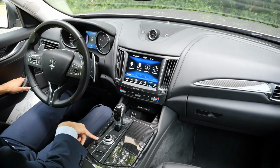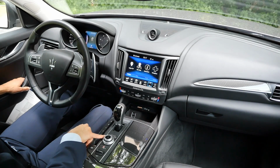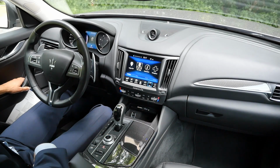Then driving mode selectors are here. We'll explain everything about that when we drive the car. And two controls here for the infotainment screen. You can use the touchscreen or this ring, and then the ring above that is for the volume.